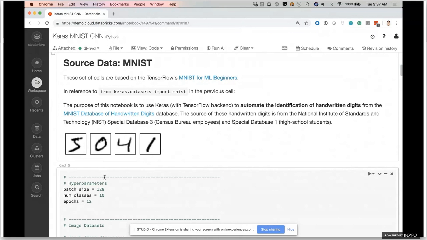And so basically, that particular data set is a bunch of handwritten digits by Census Bureau employees or high school students. And it's included within Keras right from the get-go. So you don't actually have to import any data. You can just make use of it right from there. This notebook is based on the TensorFlow MNIST for ML beginners, but it's been optimized or changed specifically for our examples here today, okay?